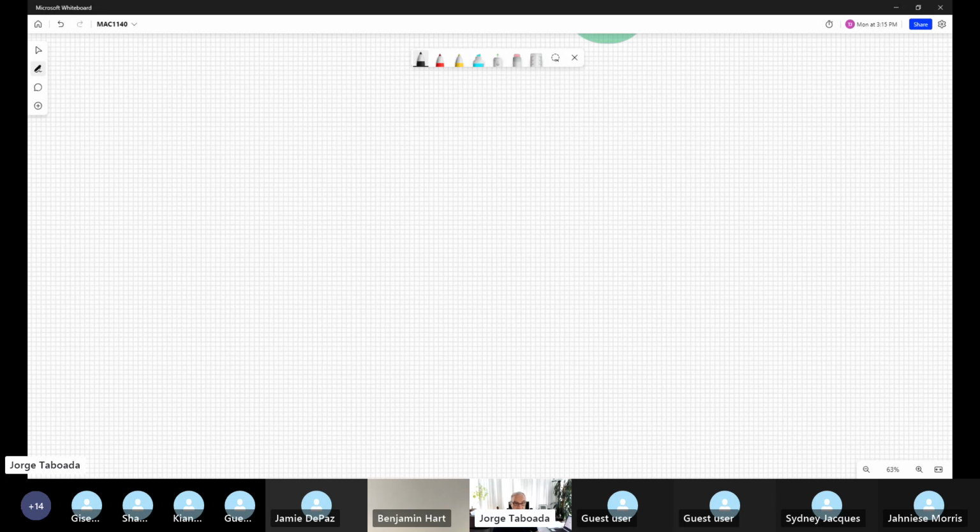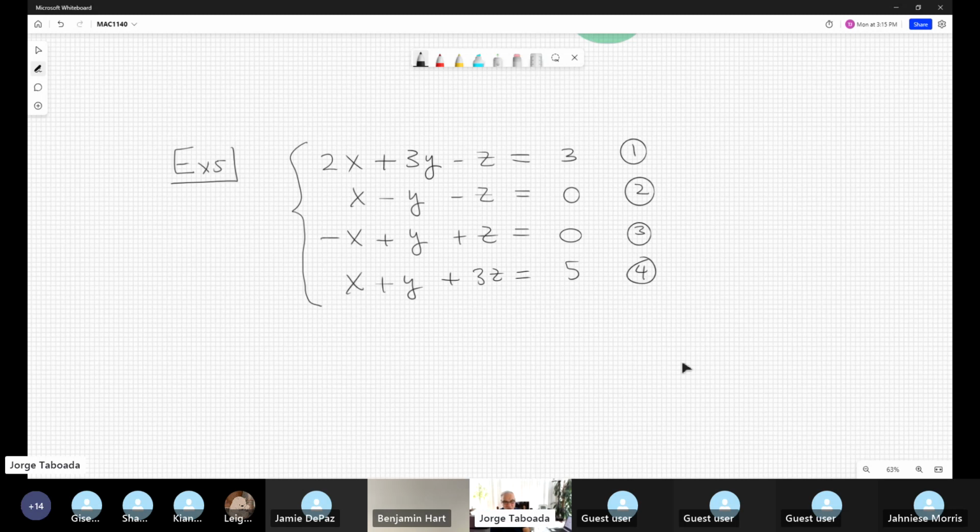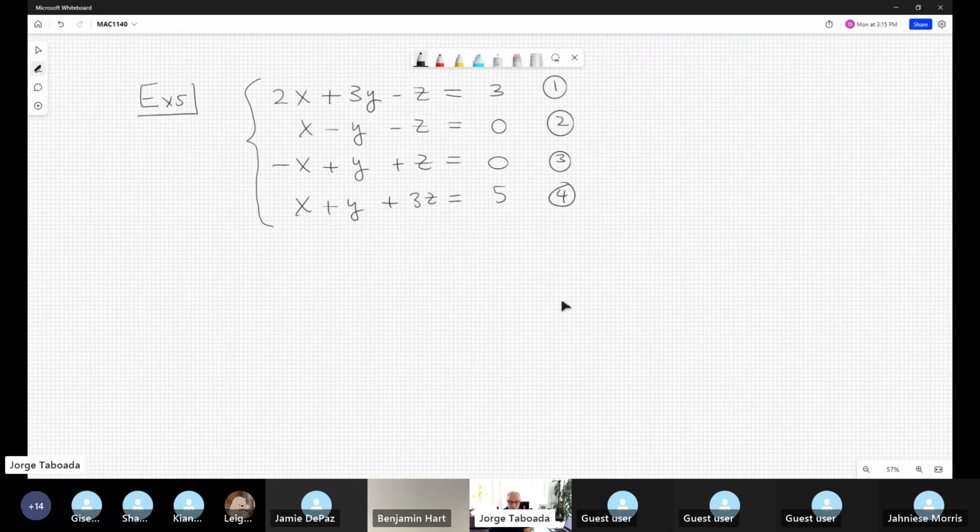Equation 4. How many equations do we have in this problem? 4. How many unknowns? We have 3. So this is the classical example. It's overdetermined, and an overdetermined system is very, very weird. Can you get a unique solution? That's possible. There is a small percentage of probability to get one solution, because many things need to coincide. However, it's potentially possible. But I don't care, because I put it in the software, and the software tells me the truth.